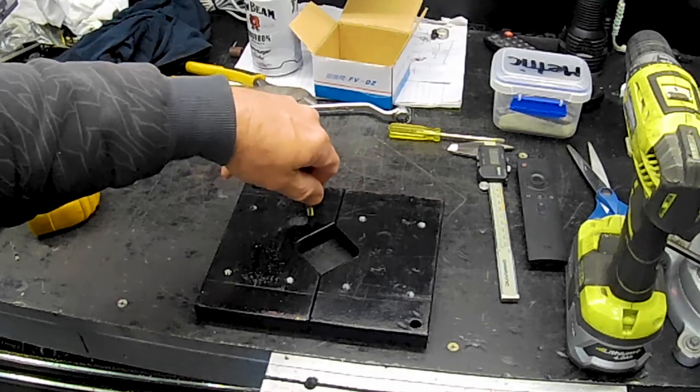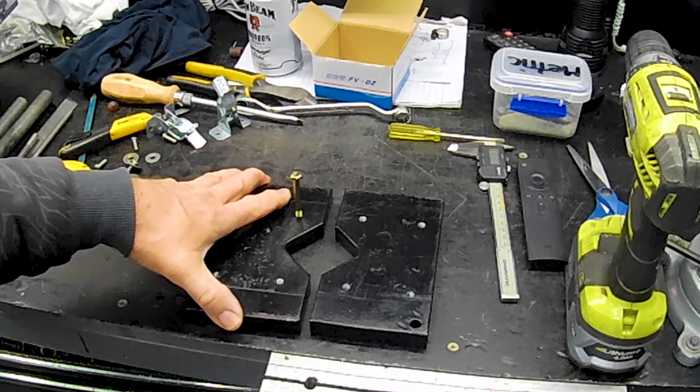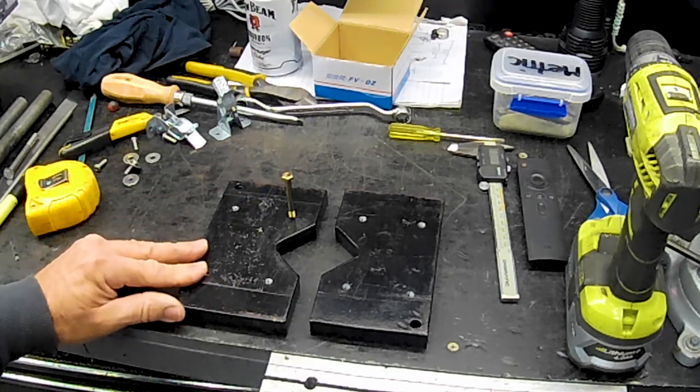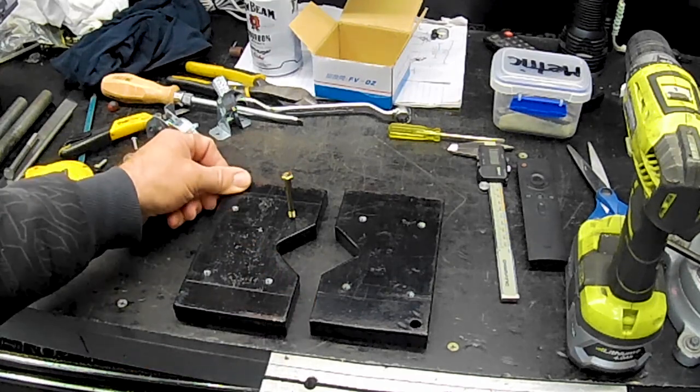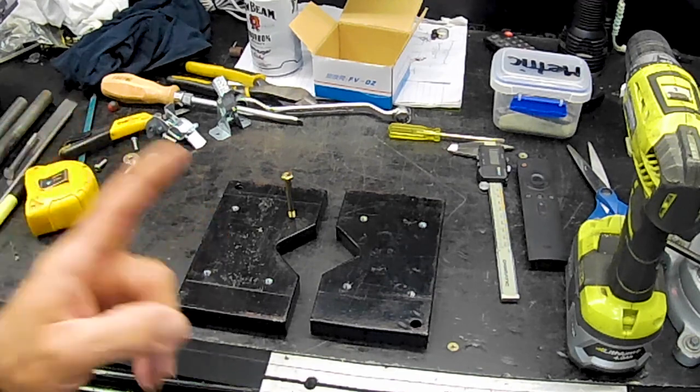And then I'll thread all these in, Loctite them in, cut them off, and then I'll just spray them. And that way they'll match the press and they'll be all good. And at least they won't have any of these big lumpy dags on them and stuff. They'll be pretty clean, which will be fantastic. So I might clean them up.